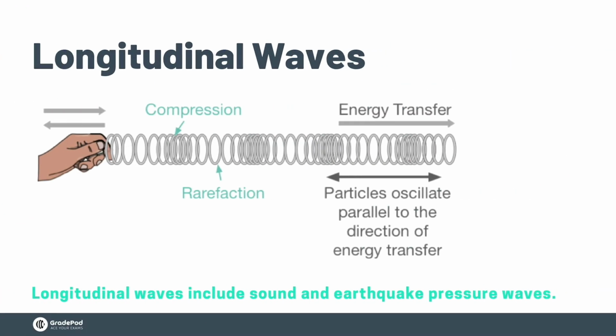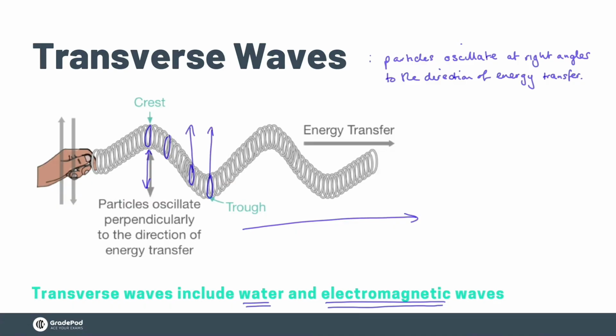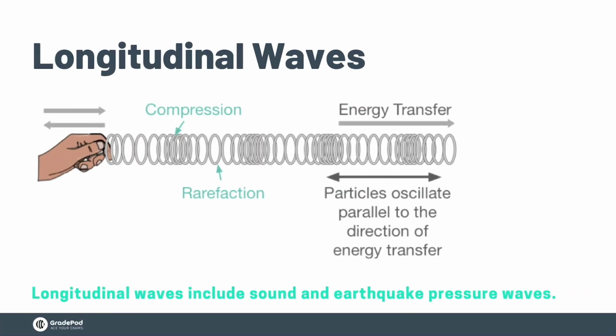The second type of wave is a longitudinal wave. Now, previously when we were looking at transverse waves, to make that wave happen, the hand was oscillating up and down. To make a longitudinal wave happen, the hand has to oscillate back and forth. Can you see here? And what that does is a wave still transfers that way. It's just a different kind of wave.